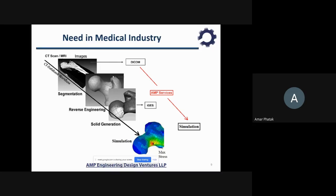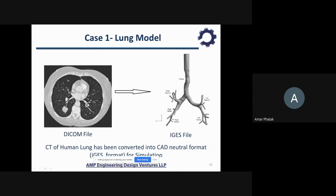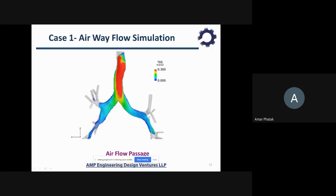Not everybody needs to be good at programming, and not everyone needs to be excellent at design — in that case they can opt for the service industry. It is difficult to enter the medical industry at the starting point. For example, there is a lung model on the left-hand side. Because of COVID-19, the lungs are affected, and we get cases for modeling and simulation. We receive the entire lung DICOM data, and based on that we create a path. When a patient inhales airflow or a drug, it needs to follow some path, and we need to simulate and get results.